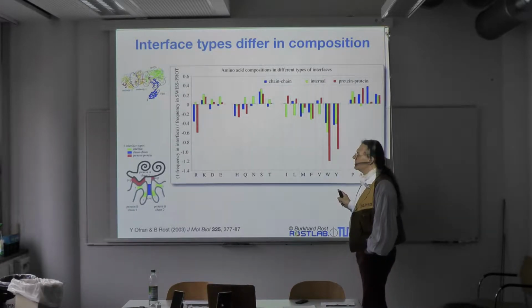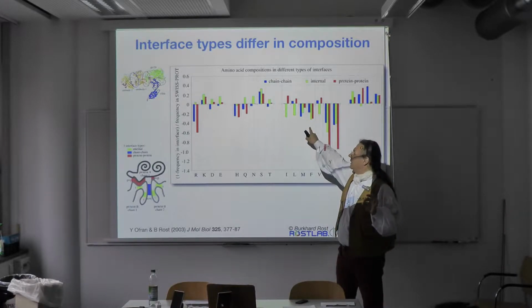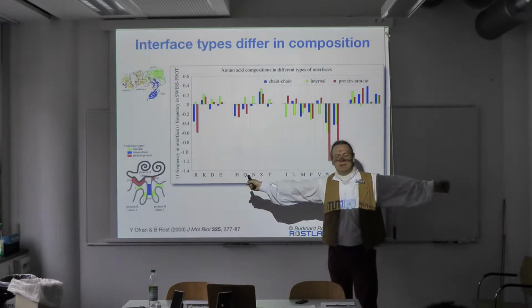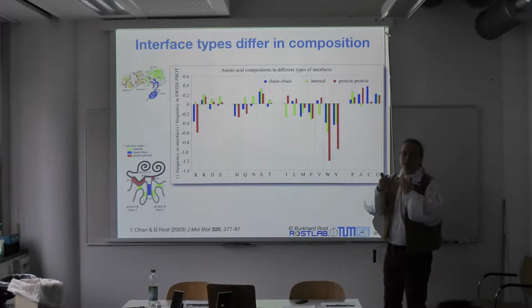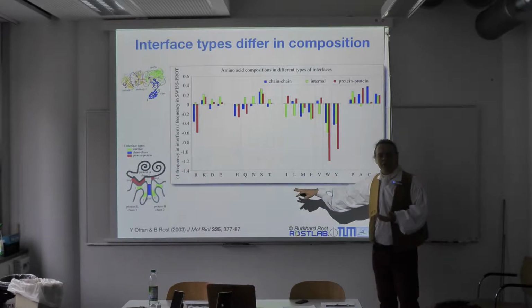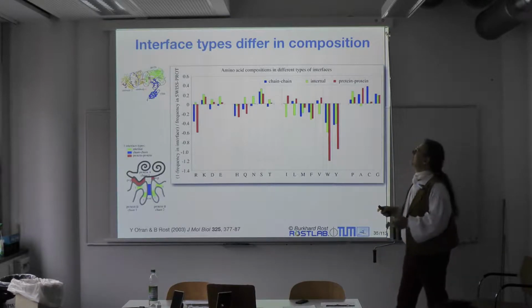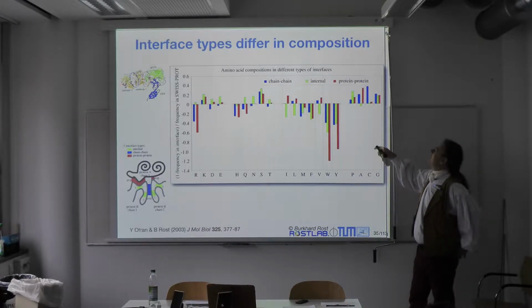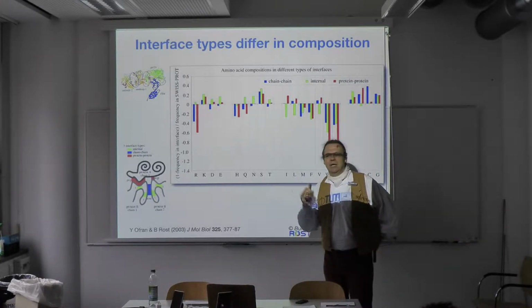These are the 20 amino acids. This is frequency in that particular class, and I'm showing data here only for 3 different classes, versus background. Background is every residue in the Swissprot, in the database of annotated proteins. So above is observed more than expected, below 0 is observed less than expected. Have I shown you that? No. And the 3 different ones, green is internal, blue is sort of chain, is inside of a protein, but two different units of a protein, so to speak. And red is the transient protein-protein interactions that we actually want to target.